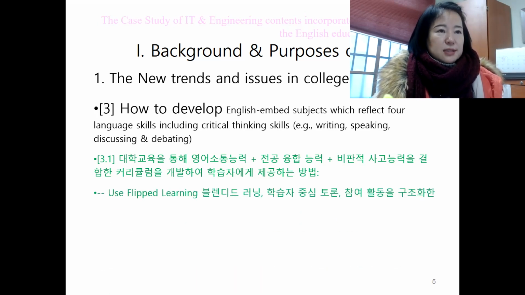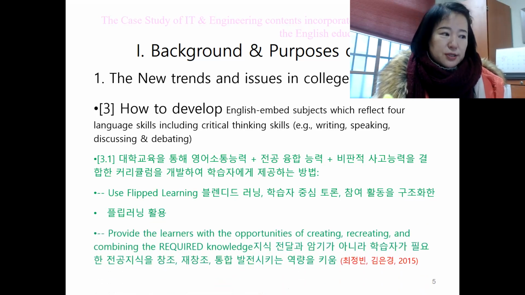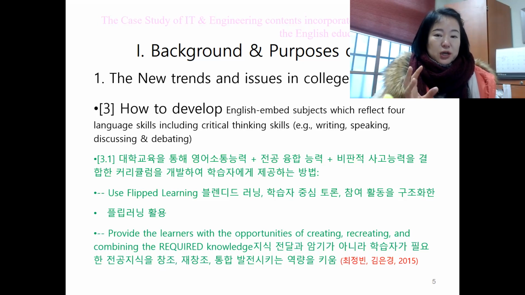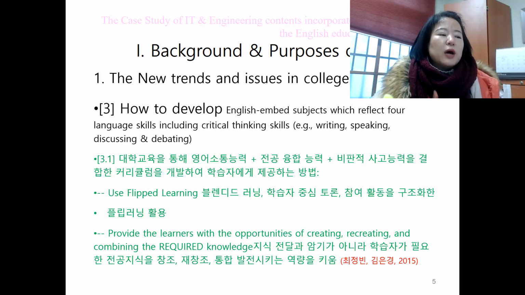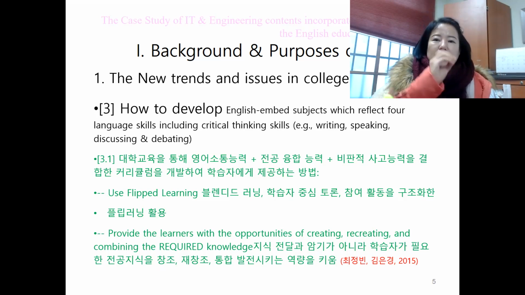First, this course was based upon flipped learning and blended learning, and was learner-centered, discussion-based, and participation-based. So the major activity was based upon students' flipped learning and discussion. If you want to create a better, more learner-centered, ESP-centered program, you should think more about how you can provide learners with a more flipped learning embedded class structure. And also, I provided the learners with the opportunities of creating, recreating, and combining the required content knowledge. So this means I try to just guide them.